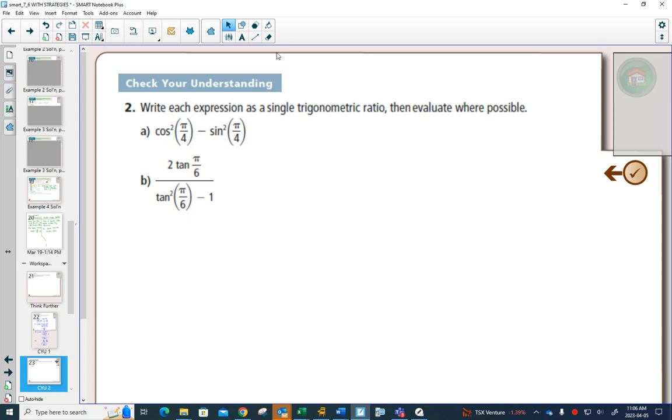I'm a little frustrated with the textbook and example 2 because of the angles they use, because there's an easier way to do some of these questions. Sometimes the way a question's written, I hope you could see, if you wanted to figure this out, you know what cos of pi over 4 is, and you know sine of pi over 4.